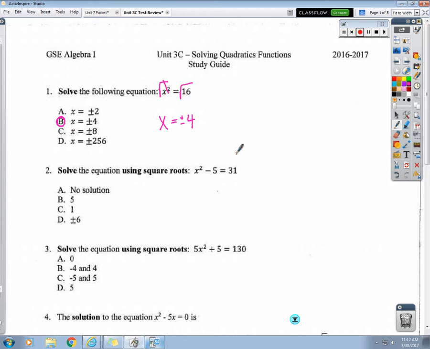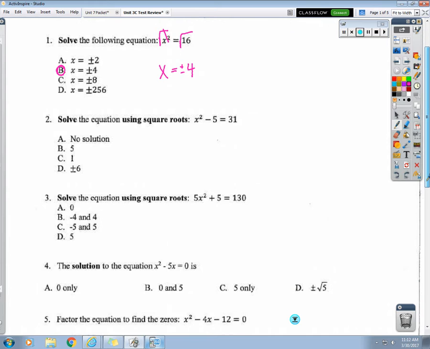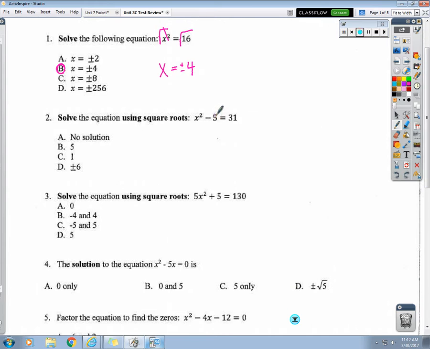So, using that same method, how would we do number 2? First, it does have an additional number, so we would add 5 to the other side, making it x squared equals, and now doesn't that problem look just like problem number 1? So to cancel out the 2, we square root it, and then we square root the other side, and that's the square root of 36, which is 6. And anytime you square root to find your answer, you put plus or minus, because 6 squared is 36, but so is negative 6 squared, so it's D.